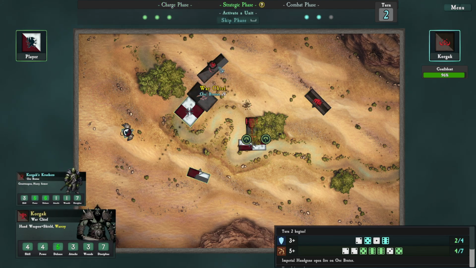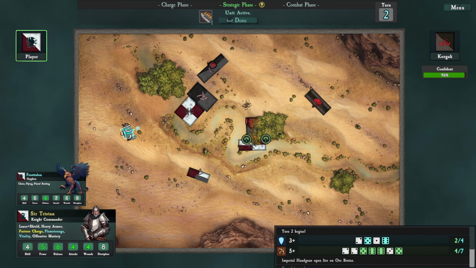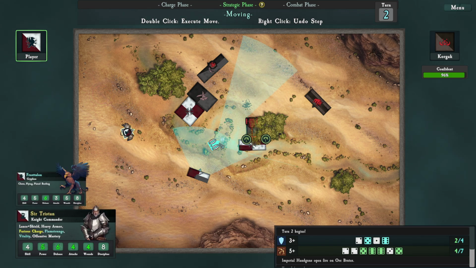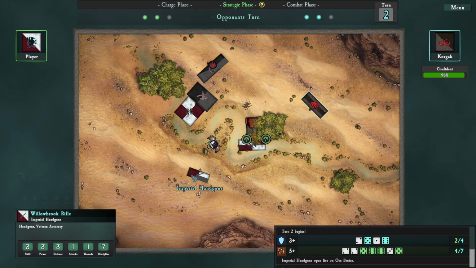So, okay, they've actually messed up their positioning a little bit. We can't quite get Sir Tristan in position, which is unfortunate. He can't quite fly that far. But what he could do instead is he can fly himself, so he's ready to hit this chariot in the flank. I think that'll do just fine.